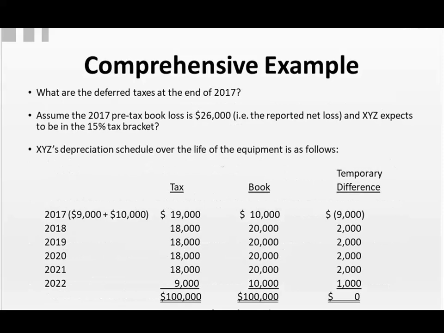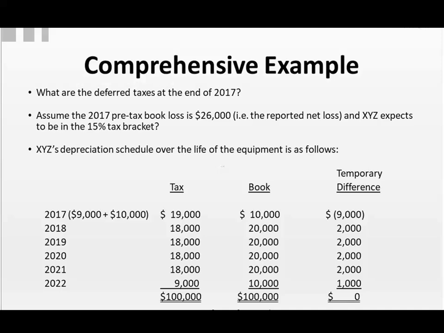For the depreciation, what's going to happen? Well, look at the chart that I'm looking at on your slide number 67. Here's the way the depreciation is going to work. For straight line, and remember I use the half-year convention, and it's a 5-year asset, and it costs $100,000. So straight line, you would have said on the books, you take $20,000 a year, right? But in the first year, you take half, and in the last year, you take half, and in the middle years, you take 20. So look at the books. On the books, you'd say 10, 20, 20, 20, 20, and then 10 at the end. And that's what the GAAP financial statements would have for depreciation expense.